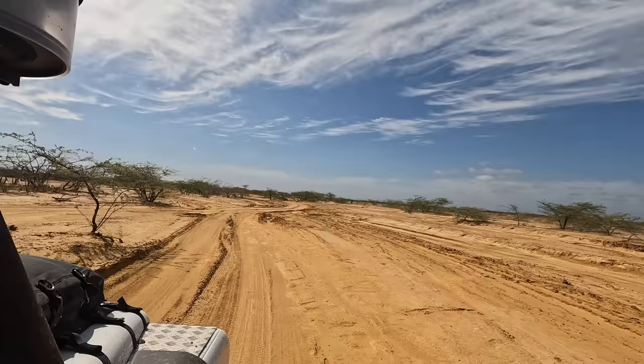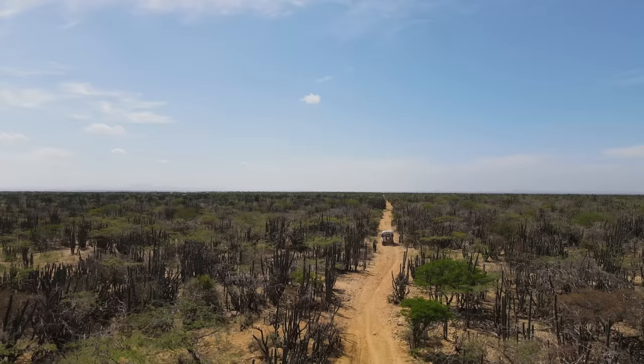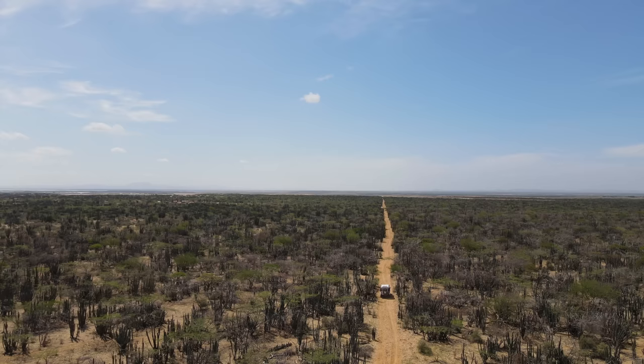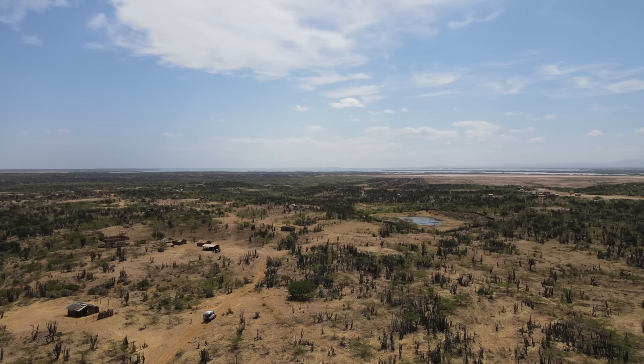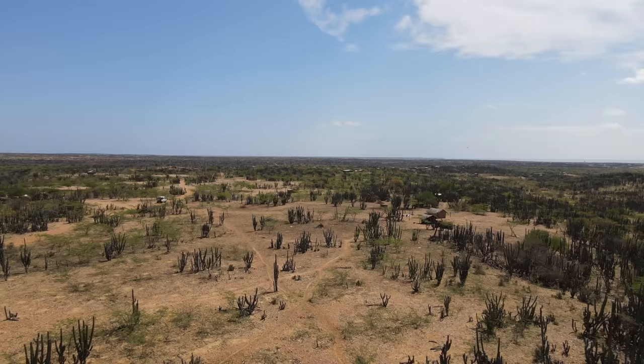One thing is to want to drive to a remote place, another is to map a way there. Indeed, the next challenge for us was to find our way. There is not one road to Punta Gallinas, but a network of dozens of trails and absolutely no sign at all pointing in the right direction in the middle of the desert.